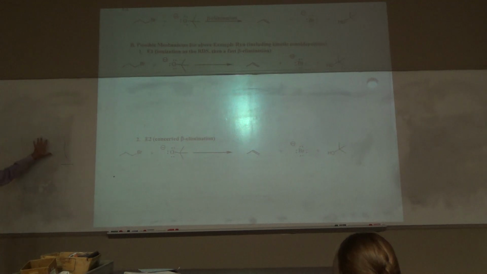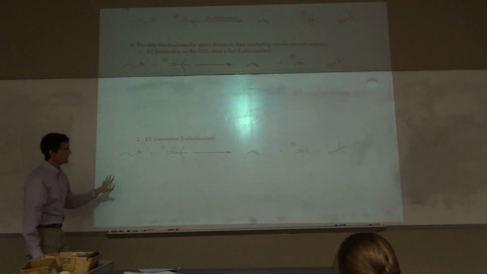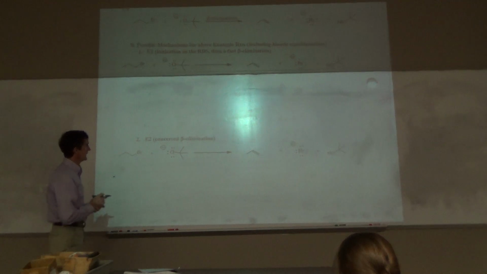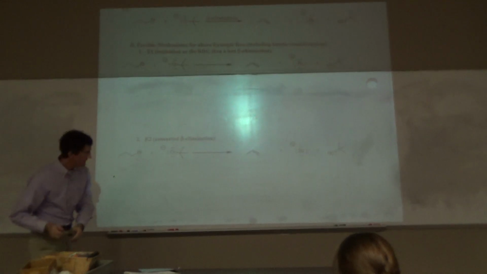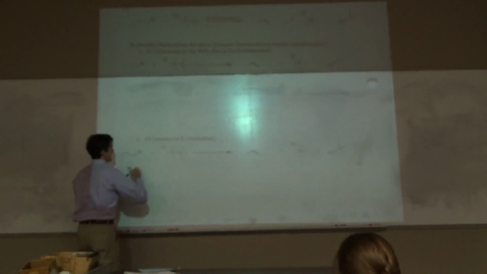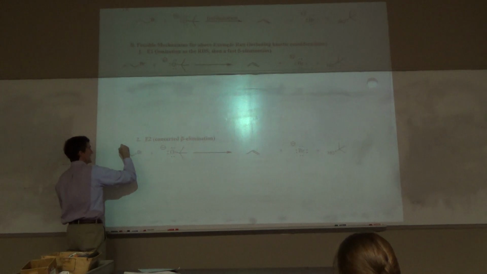And I'm not going to take time to draw reaction coordinate diagrams for each of these, because you should be able to do that on your own. They're analogous to previous reactions, same concept. How can we do this a different way? Well, here I kind of have to just show you. It's a little less intuitive, but it's concerted. That means everything happens at the same time, or at least two steps do.